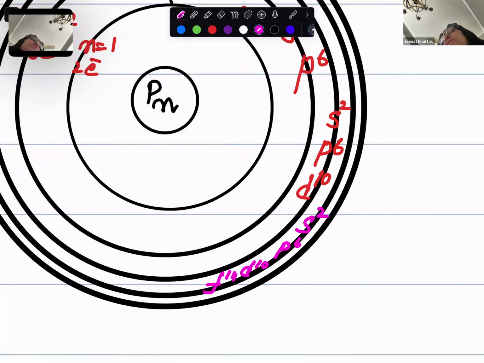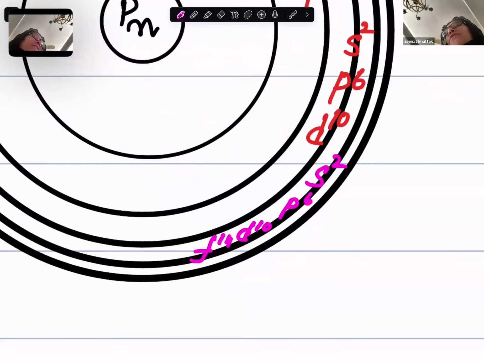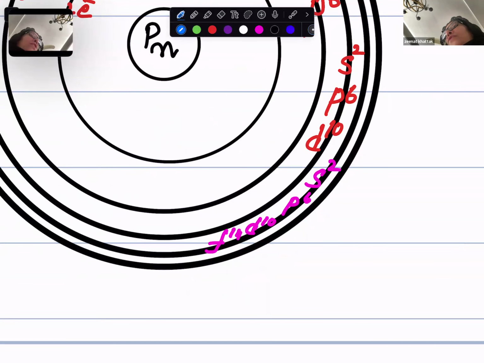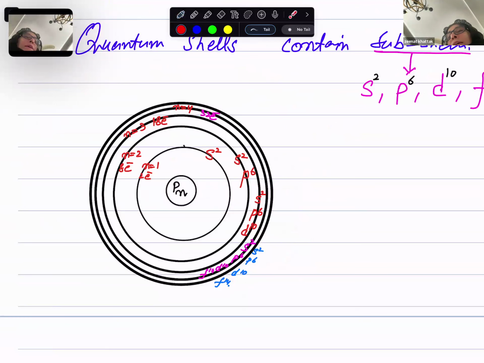We actually don't need it. I'm just saying 32 electrons. Now, the fifth shell is exactly the same, no difference at all: 2 and 6 and d and 10 and f 14. Now, next point. There are 2 electrons in the first shell, that would be in the s. There are 8 electrons in the second shell. Out of 8, 2 are in s and 6 are in p.